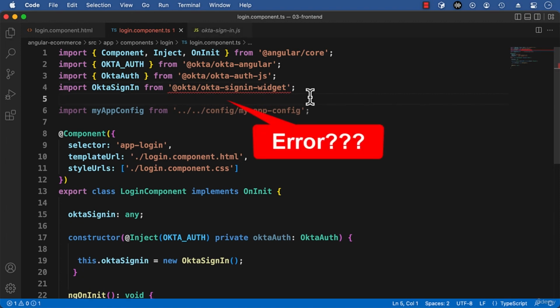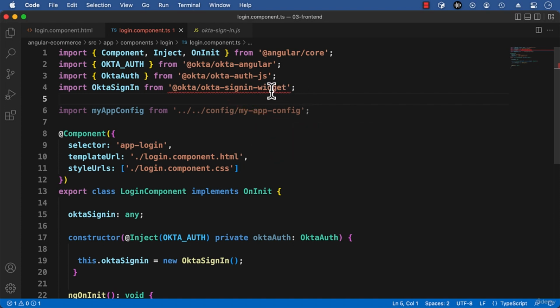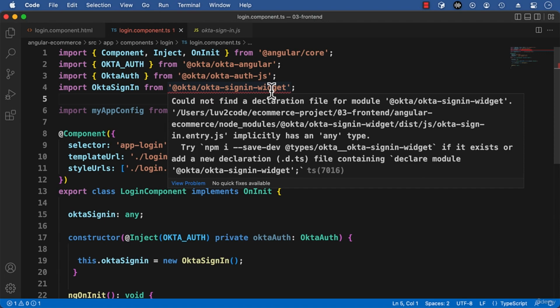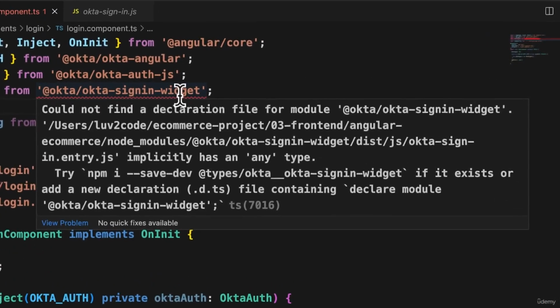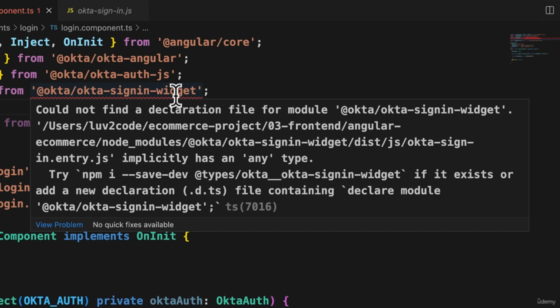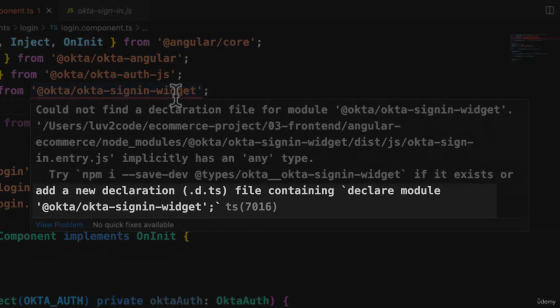It seems as though we still have an error. Interesting. Let's hover over the error and see if we can find out some information. And oh, okay, good. Good info here. Let's zoom in because they give us some possible fixes or how to resolve this issue. And here it says add a new declaration file containing declare module Okta/Okta sign-in widget. Okay, cool.